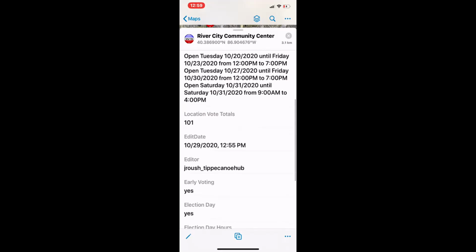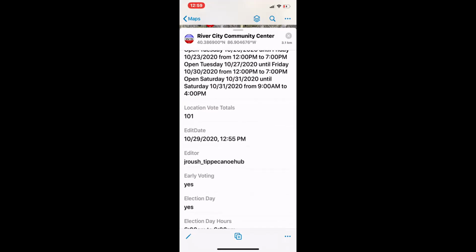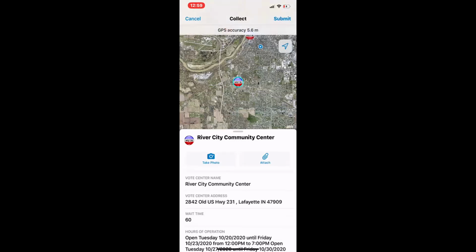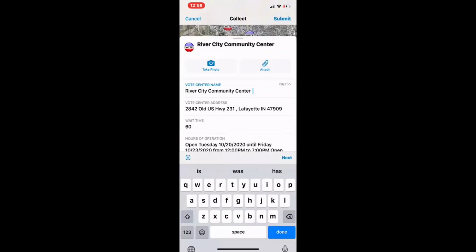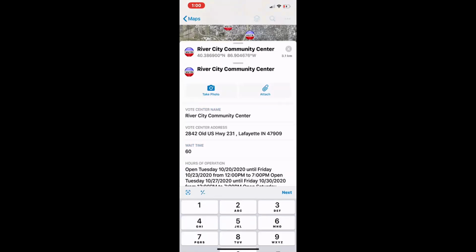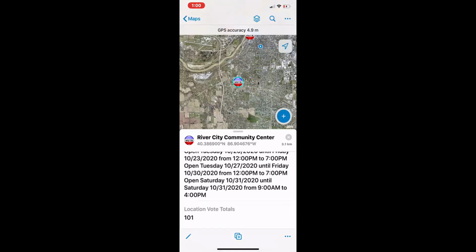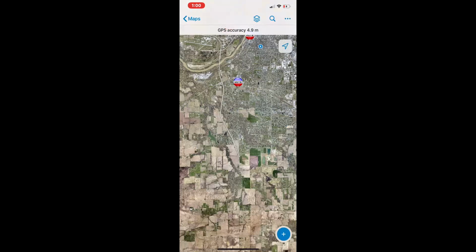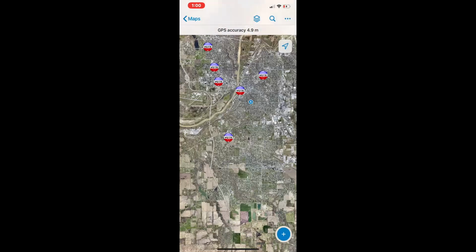Down here at the bottom, you can see this little pencil. It's a little edit tool. Someone would just edit that information. They can go in and select edit on any of these areas, add a photo or attachments, whatever they want to do. And then they would just hit submit, and then it is updated on all the maps, all the derivative maps from this. Collector is a fantastic tool.